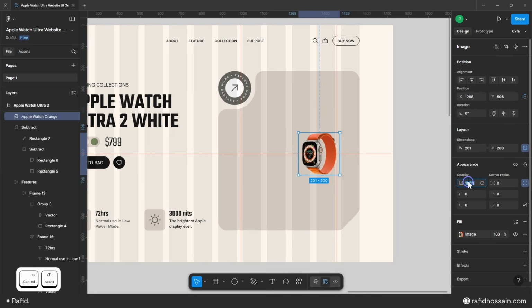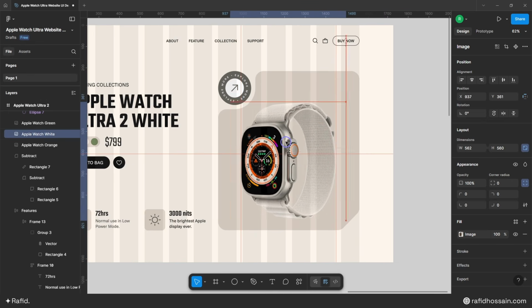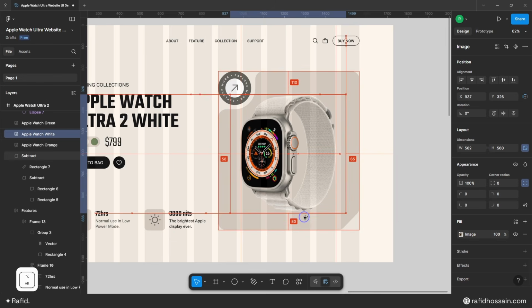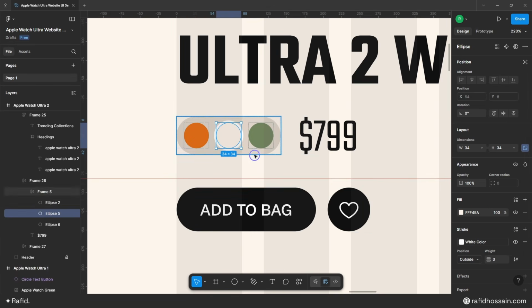Now I'll make the opacity 0, and I'll select this Apple Watch white image and make the opacity 100% like this, and I'll make the height 560 pixels like this, and I'll place it here like this. Now I'll hide this stroke for this orange frame, and I'll enable the stroke of this white frame like this.